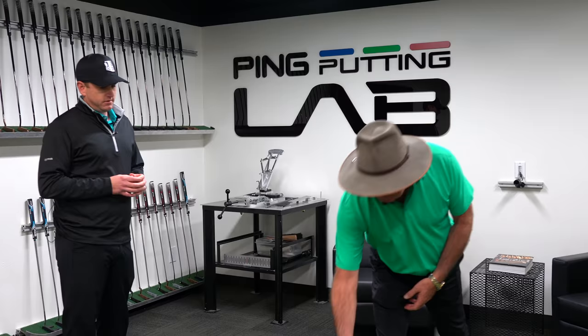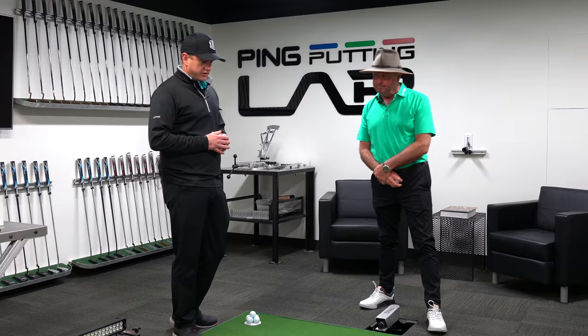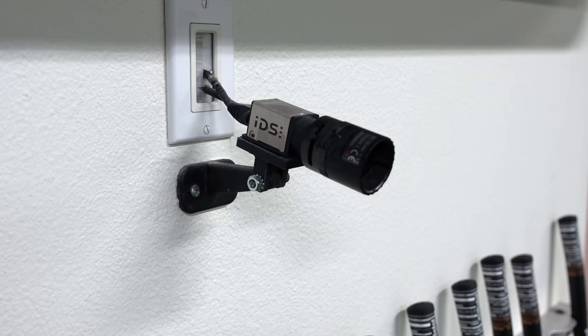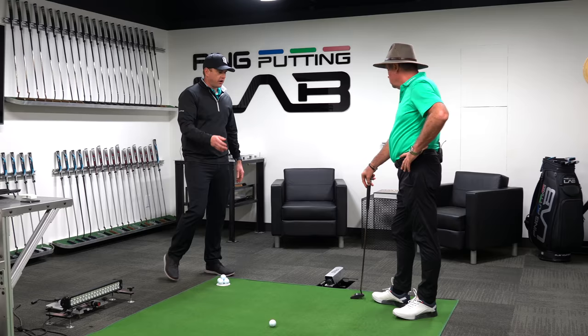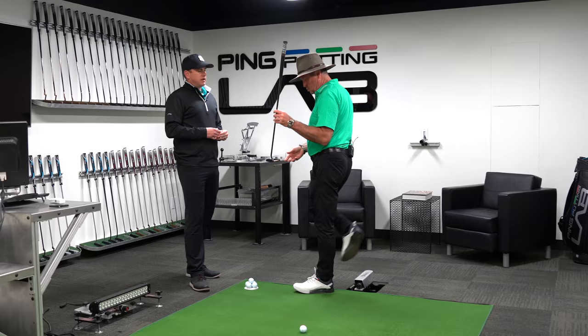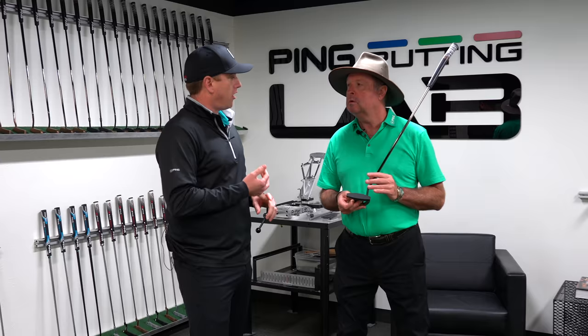So you've got a laser here. If someone comes in — say a Lee Westwood or a Bubba — where do you start? The laser is right in the middle of the table. As you can see, we have a number of cameras to look at the player's stroke: ground level showing lie angle, down the line, and right-handed and left-handed cameras. We'll use our iping 2.0, which is our proprietary putting app, and it's all based off consistency. We'll look at closing angle, loft, lie, how they're aiming, and their tempo — just to match up with the head weight.